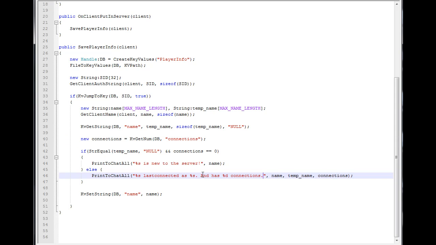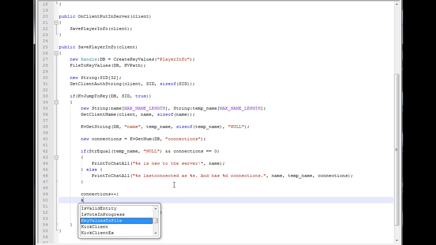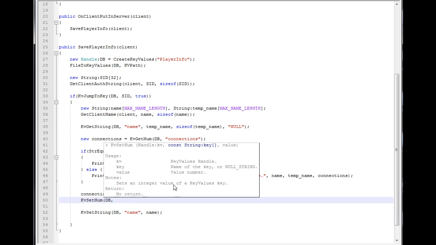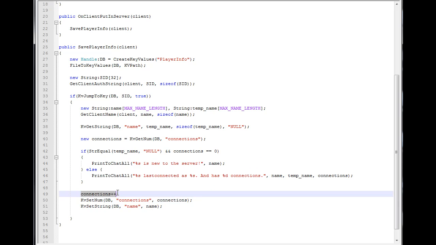So we're gonna say and has x, the value of this connections, and we put connections here, and then we want to say connections plus plus, and then keys set num database. The key is gonna be connections comma connection.